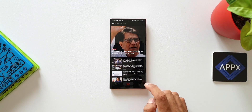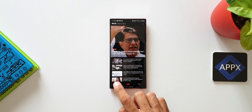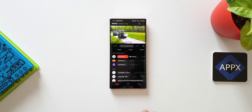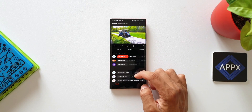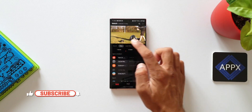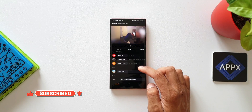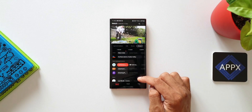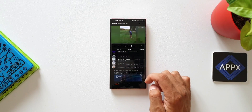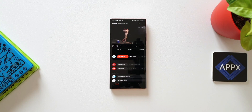In the recently updated Samsung Free, we now have Play, Read, and an all-new tab called Watch — and this is where it gets very interesting. Samsung is offering its TV Plus service here. You get a lot of video content including news, local music, bingeable TV shows, nature and wildlife, sports, outdoor shows, kids, movies, lifestyle, tech, gaming, and science. There's so much content available on Samsung TV Plus, and it's completely free on Samsung phones.